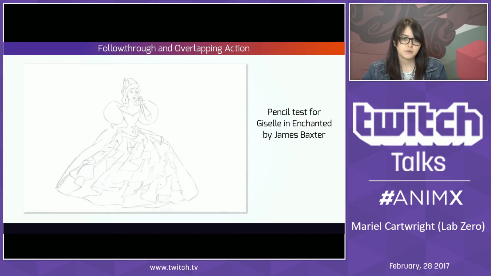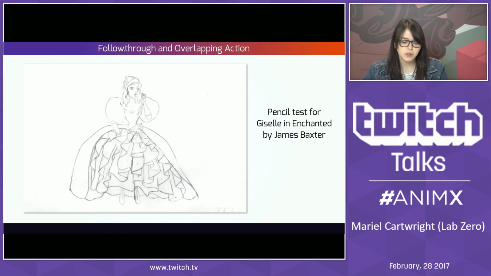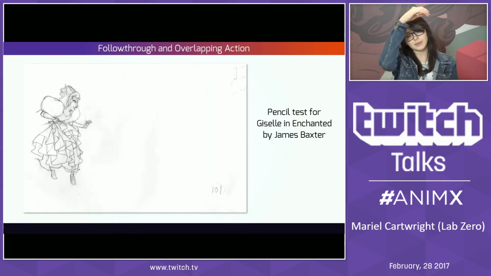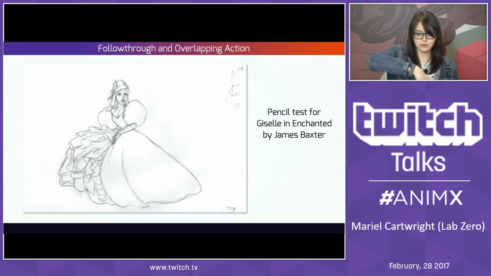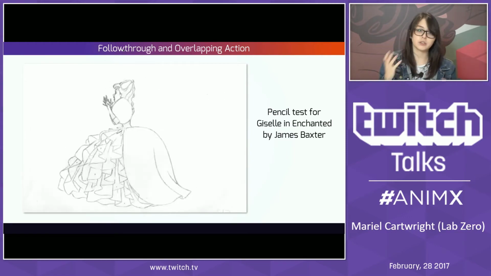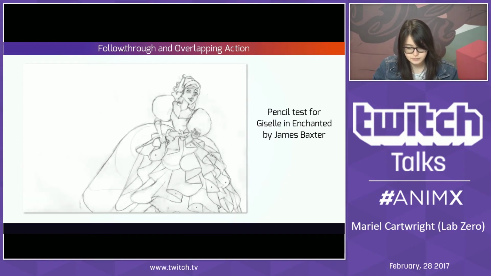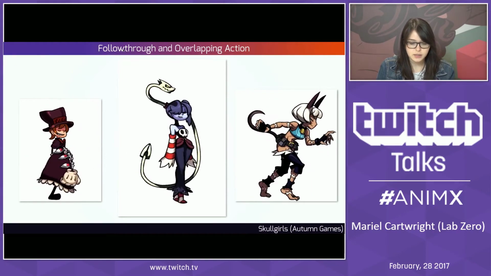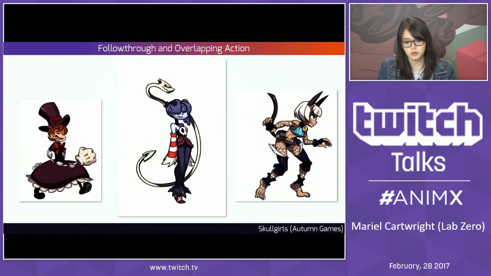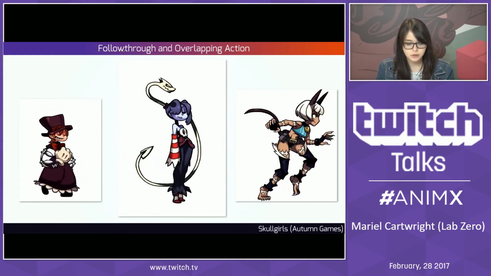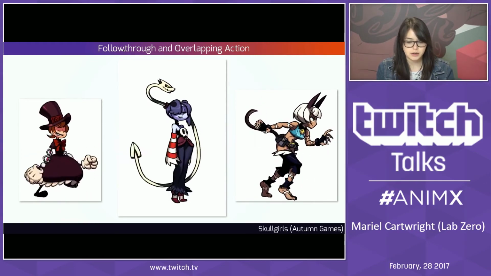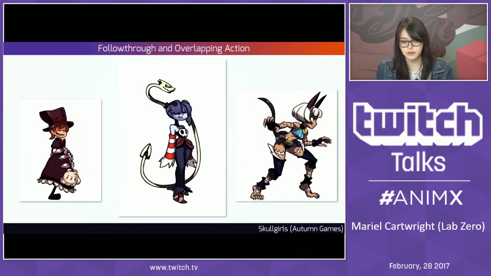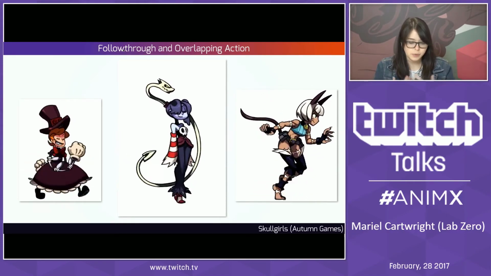It doesn't have to mean just flappy things, though. It can also refer to follow through in your body as well. For example, if you move your elbow around, like this, your hand and your fingers will follow that motion that starts at your elbow. Overlapping action is that objects move at different rates, overlapping each other. When you walk, your legs and arms don't make the same motion, and they don't move at the same speed. Depending on how you're walking, your arms might move faster or slower than your legs, and that applies to anything.